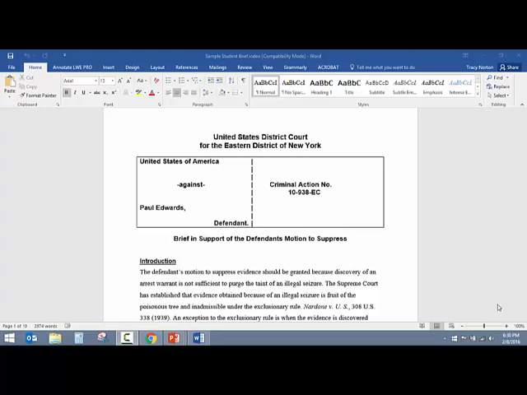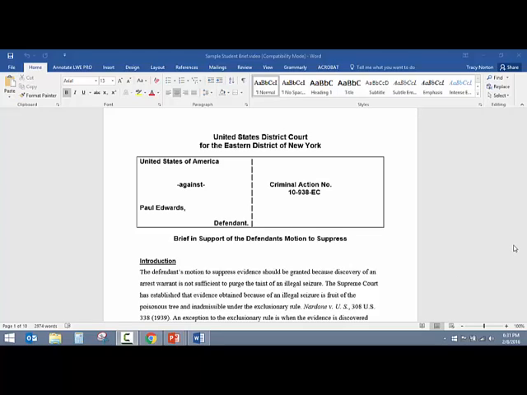Sometimes they're identified as criminal action or civil action. Sometimes they're just identified by a plain number without reference to whether it's criminal or civil. Because you have documents that have already been filed in your case, you have a complaint, you have a response, you can be guided by the headings. All of the information that you need for the caption of your case is already in those other documents. And so that's where you're going to find that information.